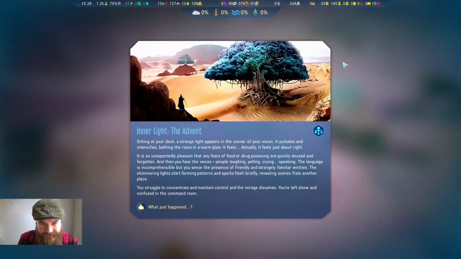Sitting at your desk, a strange light appears in the corner of your vision. It pulsates and intensifies, bathing the room in a warm glow. It feels just about right. I'll read these ones. This is one of my favorite story chains, so I'm gonna read it. It's so unexpectedly pleasant that any fears of food or drug poisoning are quickly doused and forgotten, and then you hear the voices, people laughing, yelling, crying, and speaking. The language is incomprehensible, but you sense the presence of friendly and strange familiar entities. The shimmering light starts forming patterns, and sparks flash briefly, revealing scenes from another place. You struggle to connect and maintain control, and the mirage dissolves. You are left alone, confused in the command room.